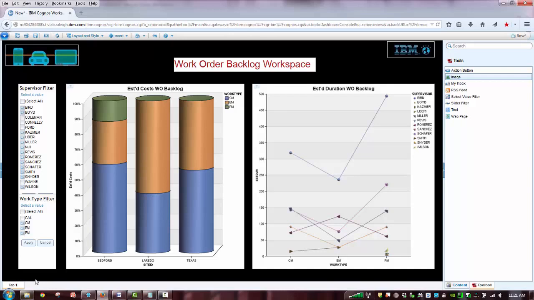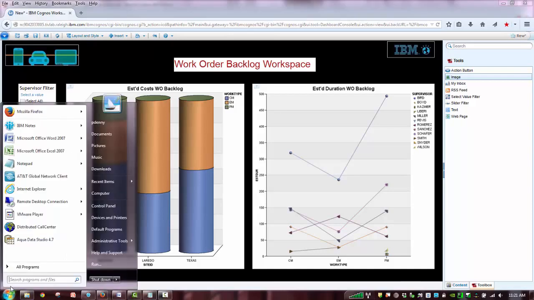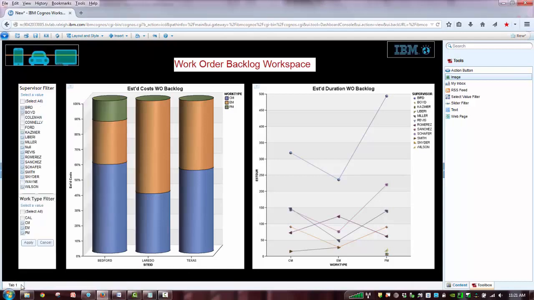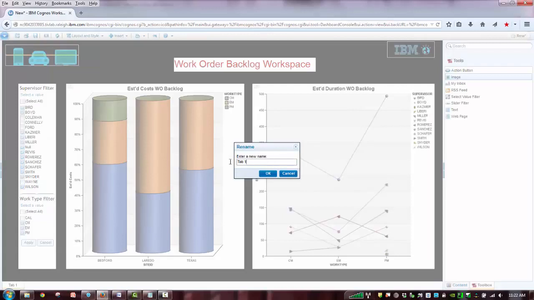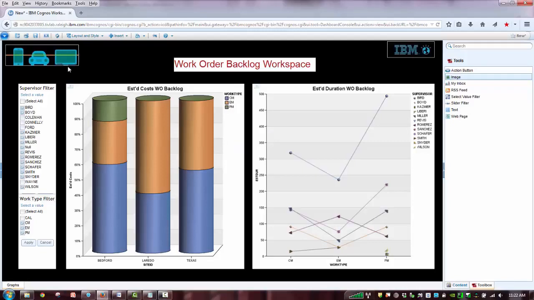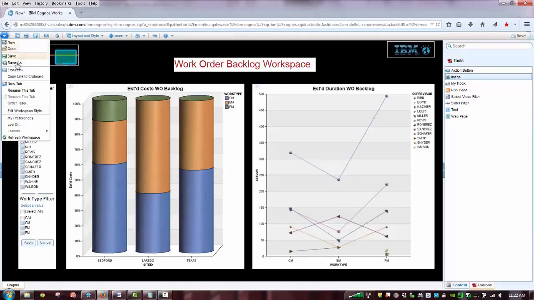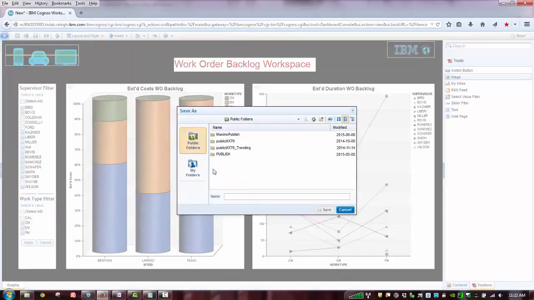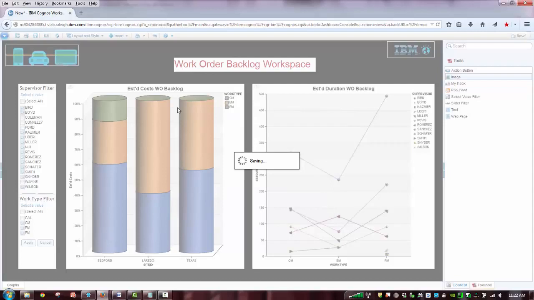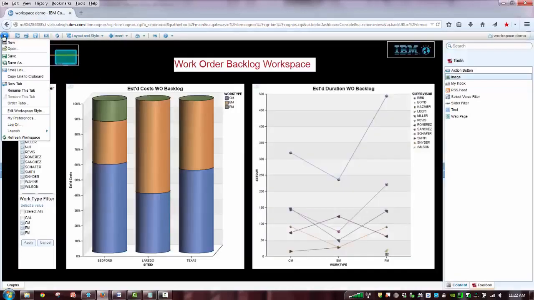Now the way you can also build it is through tabs. And here on the tab on the bottom, oops, don't shut down my computer, Pam. I might want to rename this. Double click on that tab and we'll call it graphs. Okay, and then I might want to save it at this point. Let's see, over here, save as. I'm going to still put it in my folders because I'm still working on this workspace. Might want to change it a little bit more. Let me call save.